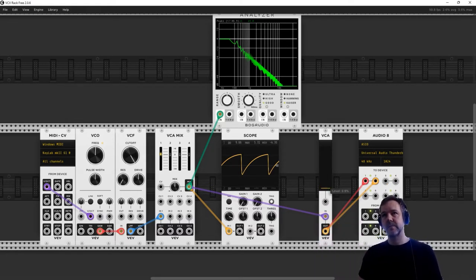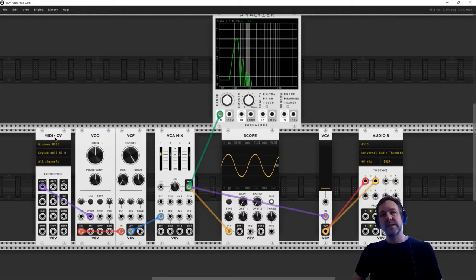Right, so let's just recap what's happening there. So we've gone into there. I'm just going to take that and make that a sine wave. So what we've got is this MIDI to CV. So it's looking at my keyboard, which is, I've got a keyboard in front of me, and it's working out what notes are coming in from MIDI, and it's converting that into a voltage, a control voltage, and it's sending that control voltage to the VCO so it knows what note to play. Right?